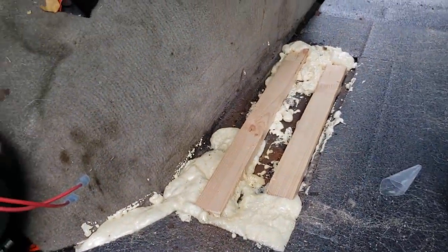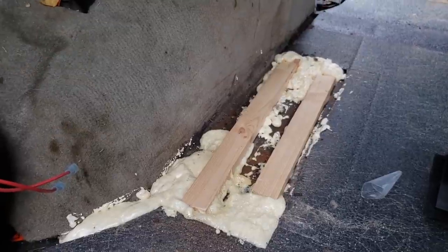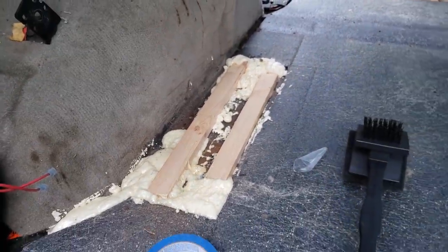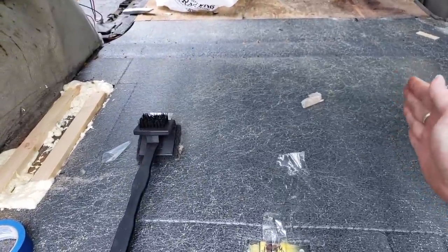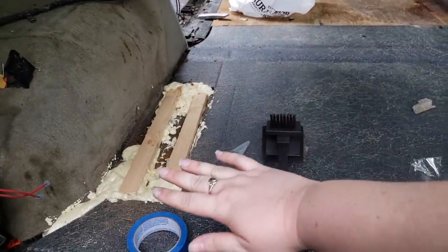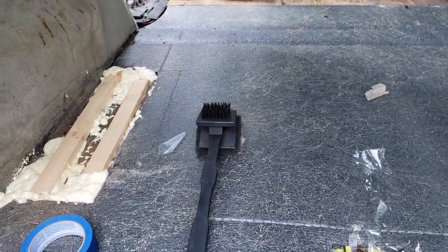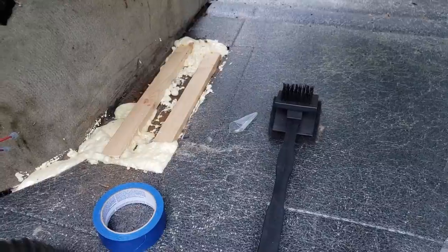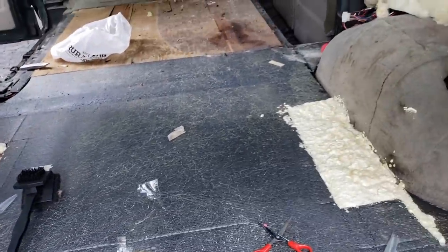unsuccessfully, but I had this 1x2 that I put in there, and I think that'll actually be okay because a piece of plywood is going over this, a 2x4 piece of plywood, so it'll go out to about here. And it'll cover that. And that is what I'm going to build my batteries on. So I'm just going to put the flooring over that and it'll be all right.